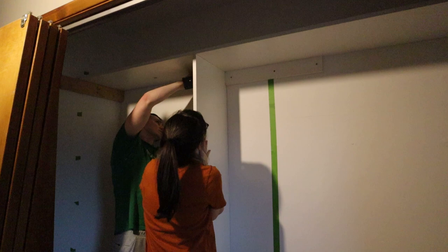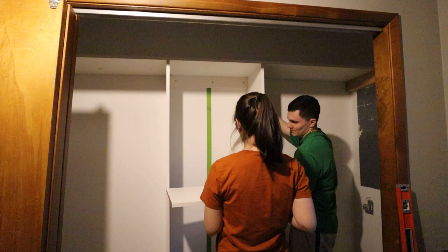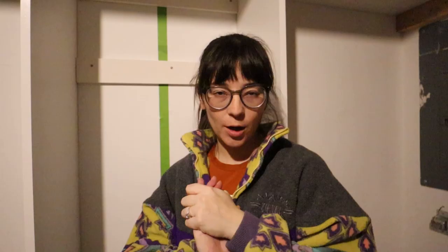I was able to put up the brace for the side, the brace for the middle, and the brace for the other side. With Daniel's help I put up this shelf here, and now I'm just going to screw the shelf down into the wood — these are 2x4s from scraps I had. I needed to use them because the gap was a little too big otherwise. Then it was time to install the sidewalls of the shelving unit, which was super annoying since we were winging it without a real plan.